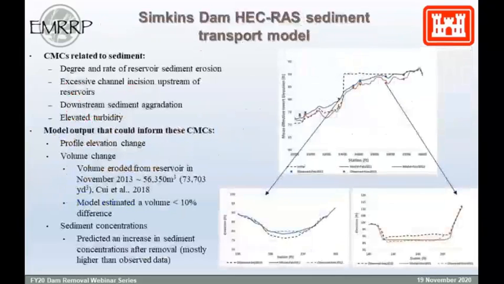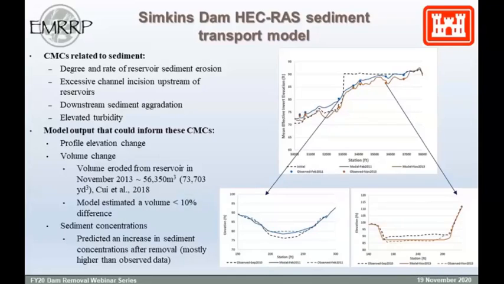All right. Well, what did I find from this HEC-RAS model looking at data I was collecting in Simkins? Basically, I developed a hydraulic model for Simkins for the reach study, and I also built this sediment transport model. And because the site has data that was collected after the dam was removed, I was able to compare how the model was able to predict erosion and deposition along the reach.